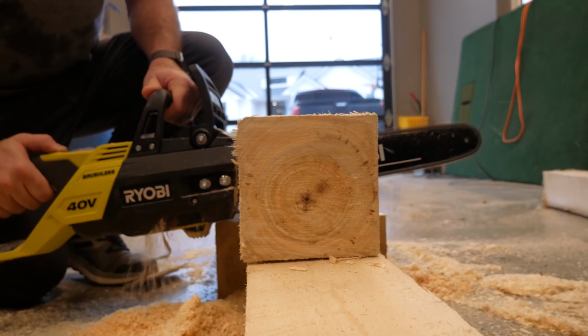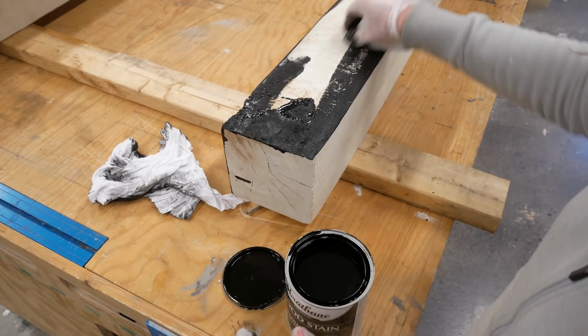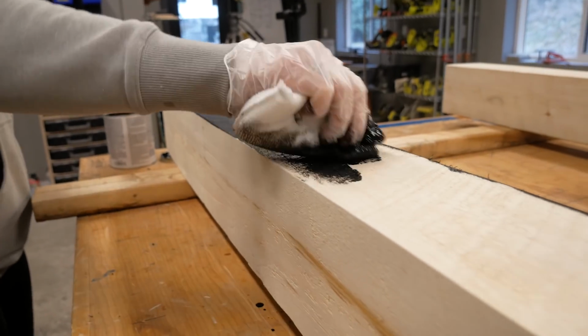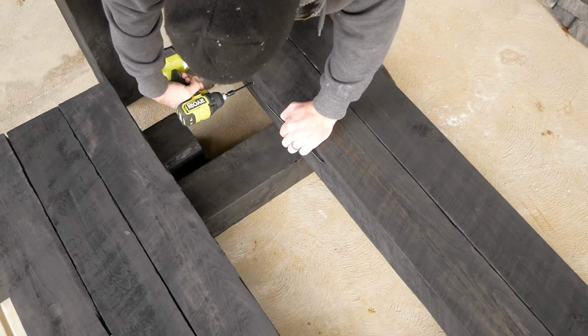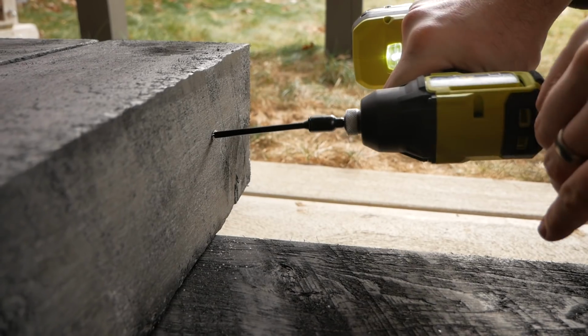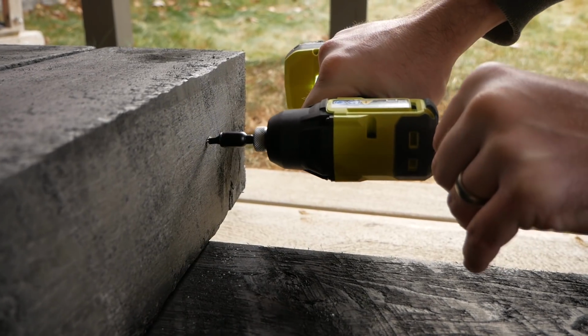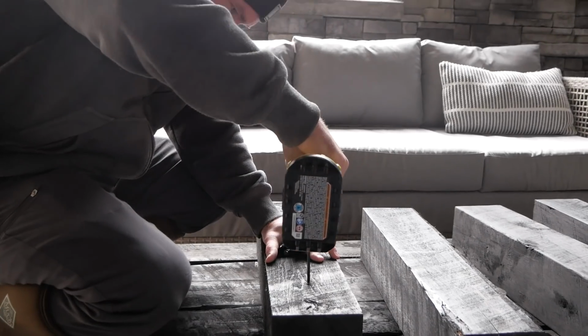When I was at Home Depot one day, I actually stumbled across these 6x6 landscape timbers for 15 bucks a piece. 8-foot long timbers I knew were gonna be perfect for this coffee table because we needed a 5-foot long coffee table, so I bought 6 of those, and then I used the offcuts for the legs. All of that got sanded and stained black, and then we secured everything together with 8-inch timber screws.